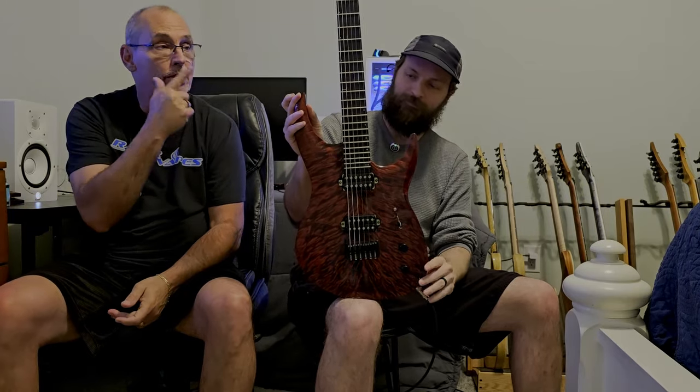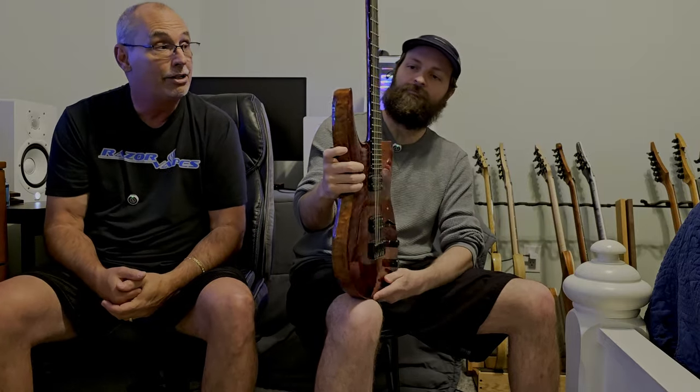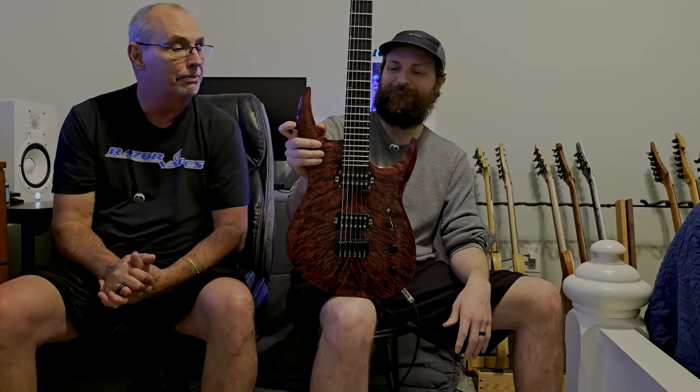So on this one, I may get a shot for you, I may not, but it does have lumen inlays down the side, and the fret markers are also lumen inlays. So if this is under light for any amount of time, and you turn the lights out, you just have a glowing guitar. So it's pretty cool. It's pretty neat.